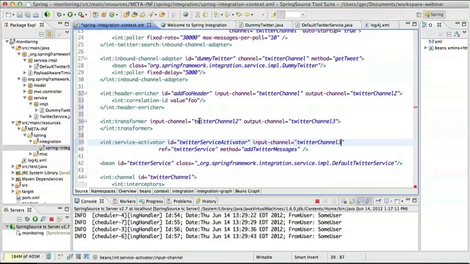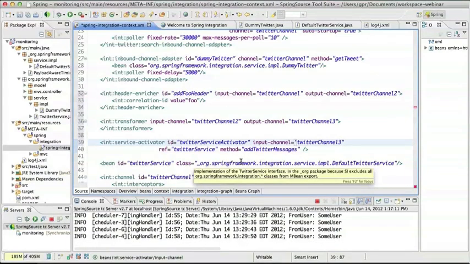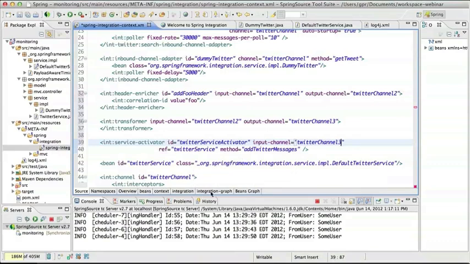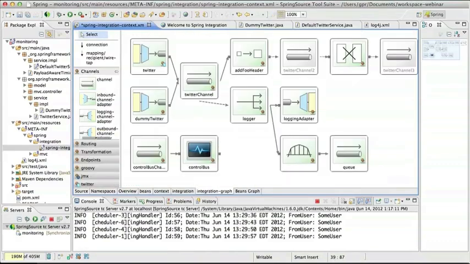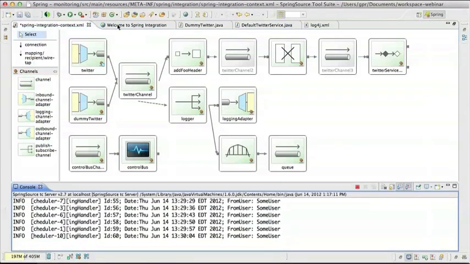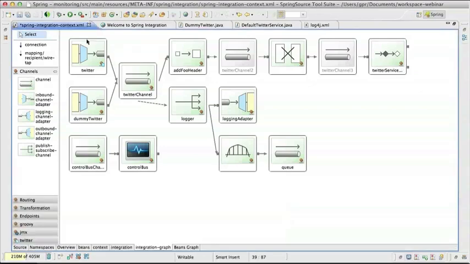Now, one of the things that people who are not familiar with the Spring Integration graph view miss is that even if you're not using it to build your integration flow, it's useful to do a cross check to see, did I wire everything up the way I expected? We get a lot of issues on the forums where people have problems, and a lot of times it's mistyped channel names or a channel wired to the wrong component. So it's always a good sanity check to bring up the Spring Integration graph view in STS. And now we can see again we have our two input channels, and our flow looks right. We have this foo header, we have our transformer, and it's wired up to the service activator.